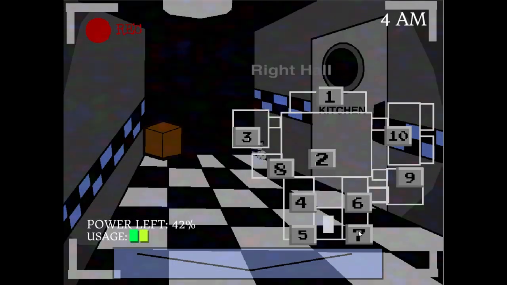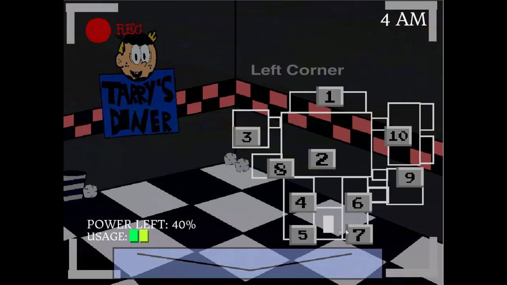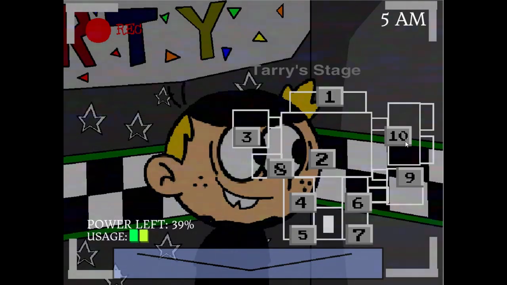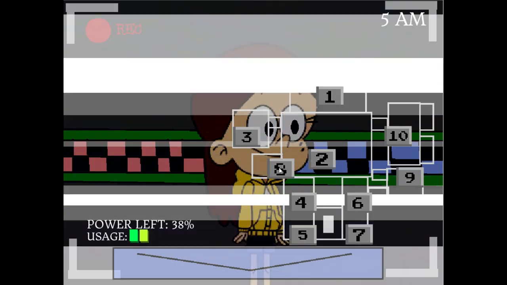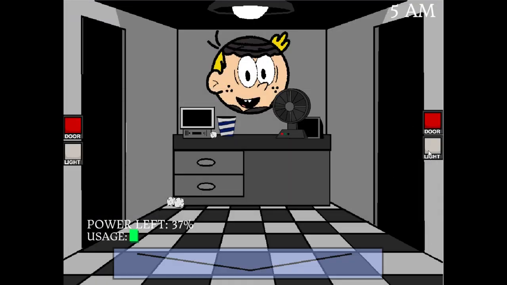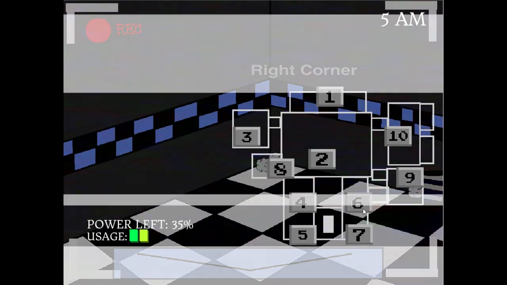Restrooms, kitchen, right corner, left corner. Nope. Okay, here we go. Freeze is on the right corner. Oh shit, alright. Come on. 6 a.m., damn it. 6 a.m. Alright. Nope, nothing here. Okay, I need to be very suspicious. Freeze is on the right corner, so. Nope. She's still here, and Freeze is on the right corner, so.